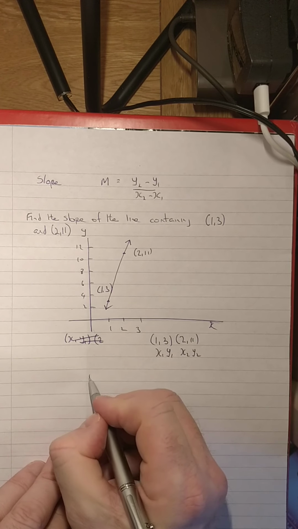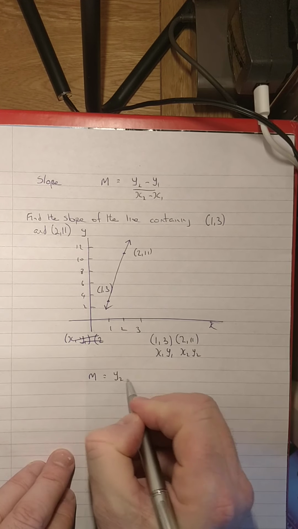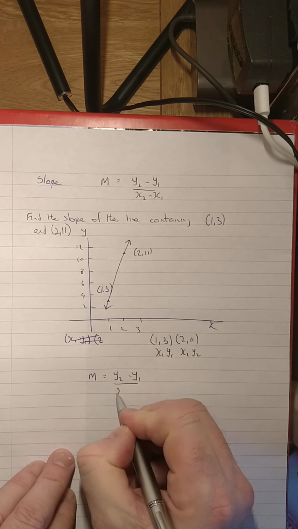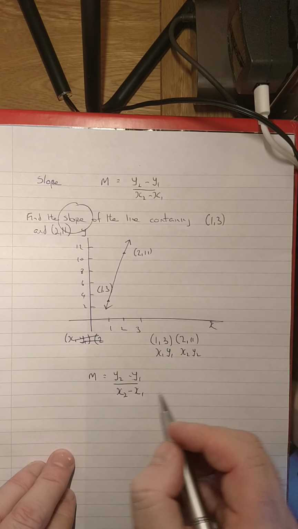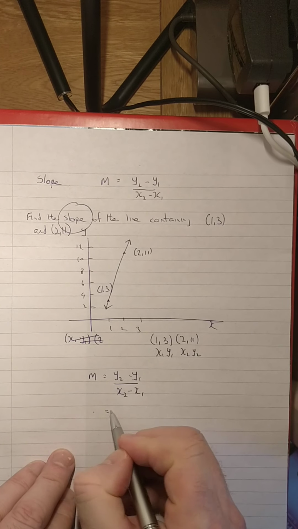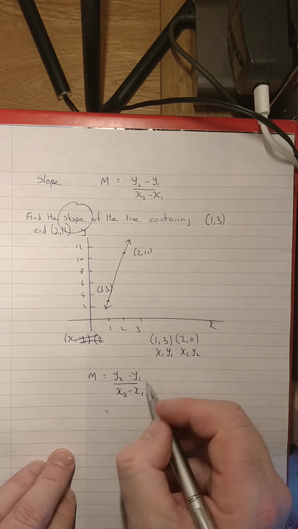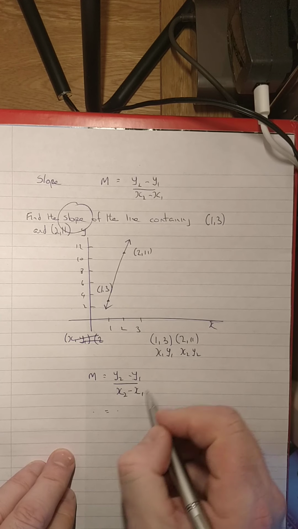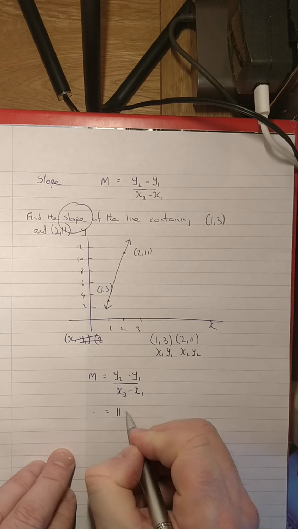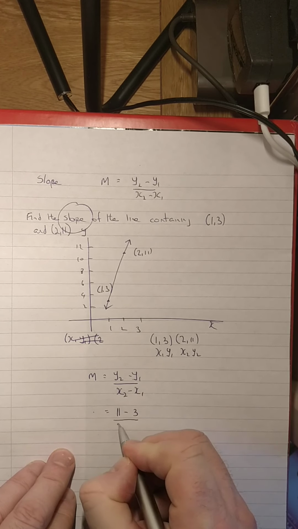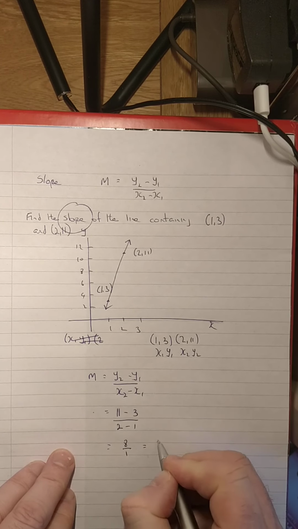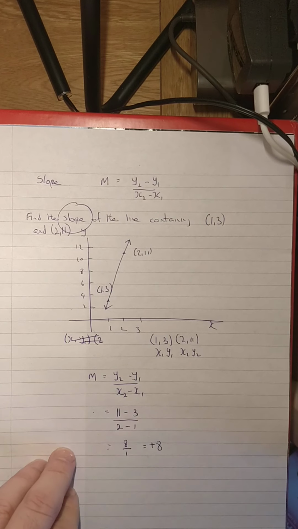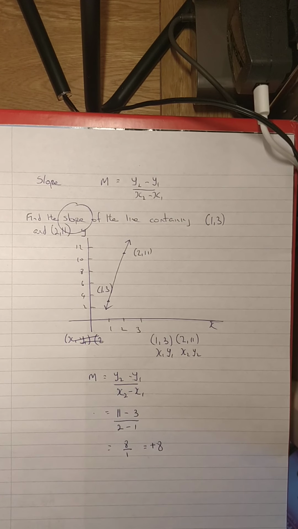Okay, we write down the correct formula. In this case, it's the slope formula, so you have to decide, is it the slope or the distance formula? We're looking for the slope, so it's the slope formula. Okay, and then we just fill it in. So y2 is, sorry, it's 11. y1 is 3. x2 is 2, x1 is 1, and we get 8 divided by 1, which is 8, and it is plus 8 as we expected. Okay, that's it. That's how you do it.